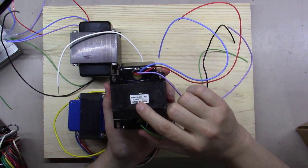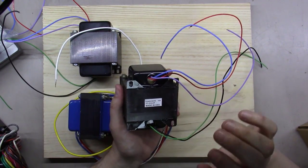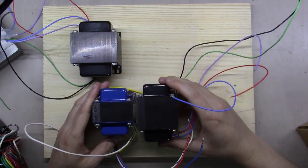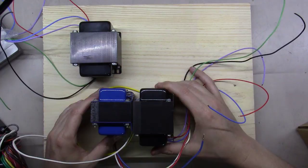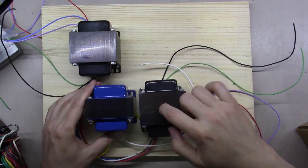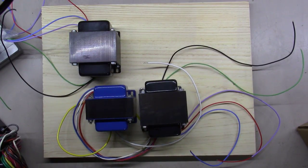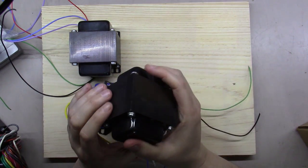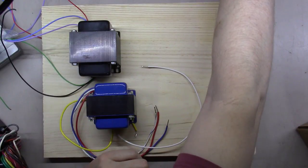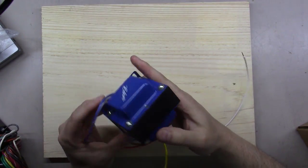Here's the Transcender TT-312 OT - a 5K primary, 8 ohm secondary, 10-watt transformer. I want you to check out the difference: this Transcender transformer is significantly larger in both physical size and the iron used, and it's only a 10-watt unit compared to the EdCore's 15 watts. The Transcenders were way over-designed and built - they're great transformers - but unfortunately they're not taking orders or building anything right now.